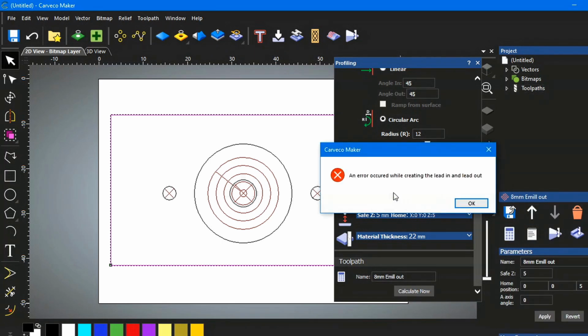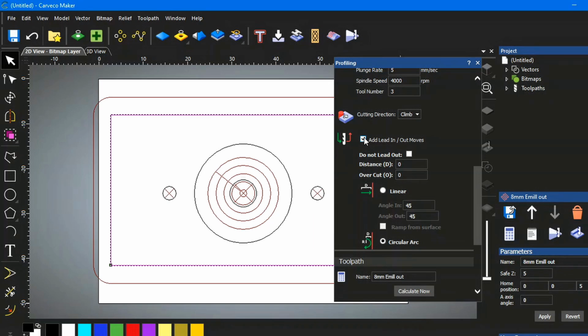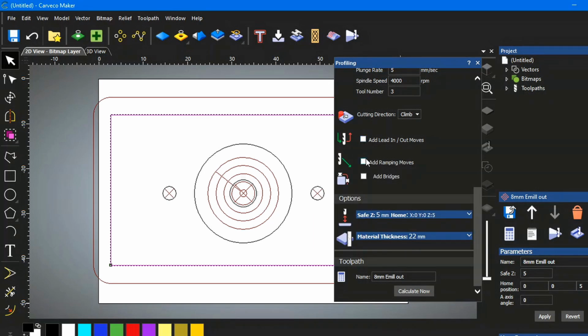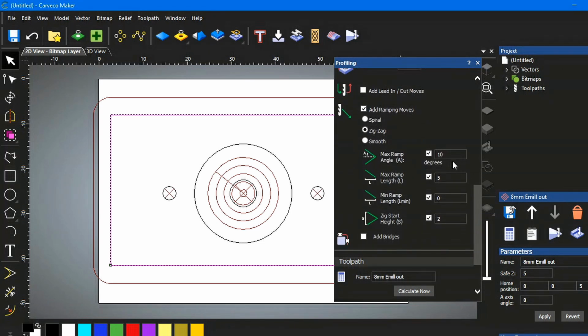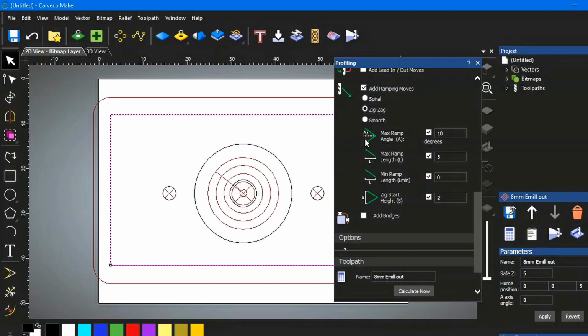Calculate. Oh, an error. Error occurred while creating the lead. Oh, okay. So I think what we'll do, instead of a lead-in move, because I just didn't like it, I'm going to do a ramp instead. Zigzag 10 millimeters, that's fine. Maximum ramp length 10.